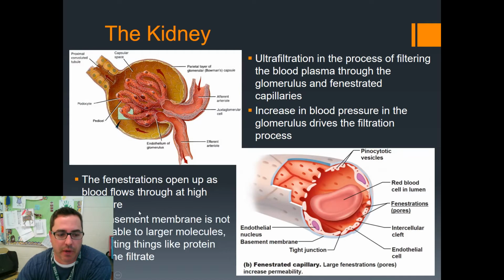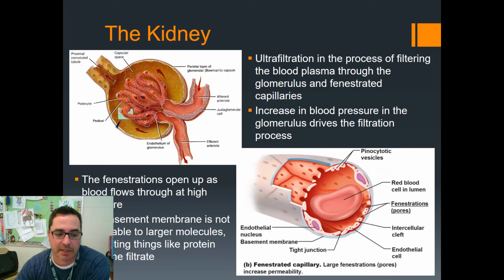The fenestration, we already talked about that, but the basement membrane is something that is going to prevent the large molecules, things that we don't want to get into our kidney, things like proteins. Proteins are not typically supposed to be in your urine. We're going to talk about this, but if there's protein in your urine, there's a bigger problem that needs to be addressed. But with proteins being such large molecules, they physically can't fit through this particular gap in the fenestrations. And so the fenestrations themselves are only big enough to allow smaller molecules through.